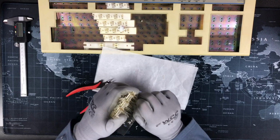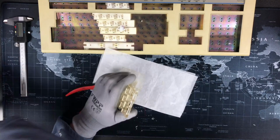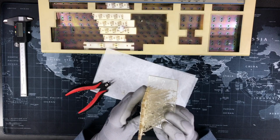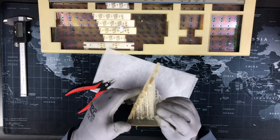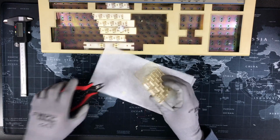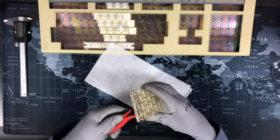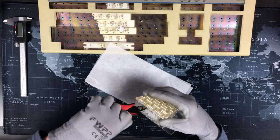The other question I keep forgetting the answer to, and I should start memorizing, is when I have a part like this that's vertical, can I print it vertically? I don't think so. I think these holes won't show up, so I think you have to tilt it and use support structures, but I'm not quite sure. I need to revisit that, but let's just keep breaking all this stuff here. That one's connected to the next layer, so.